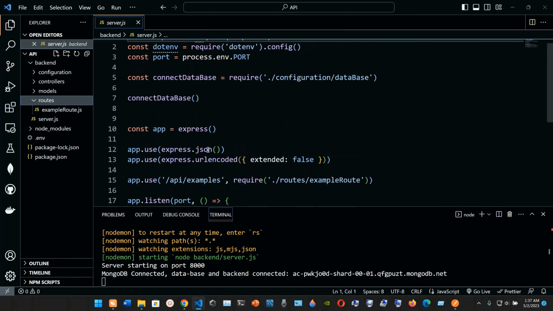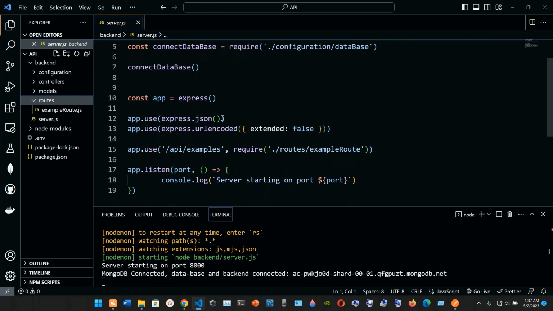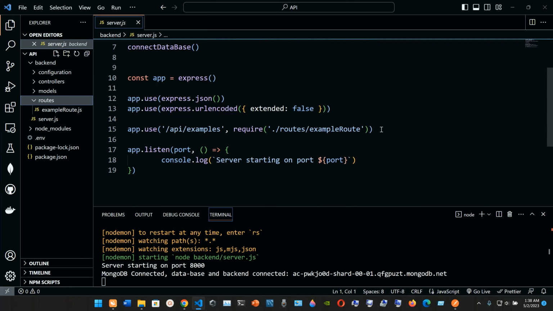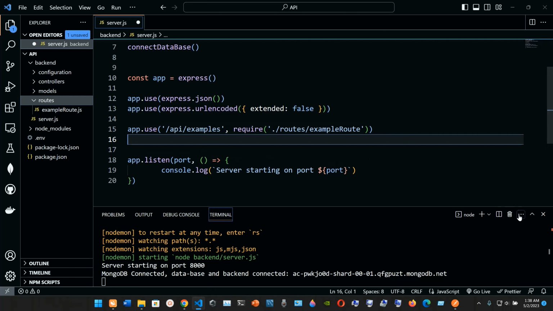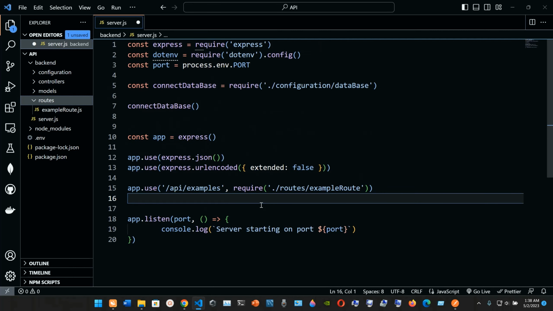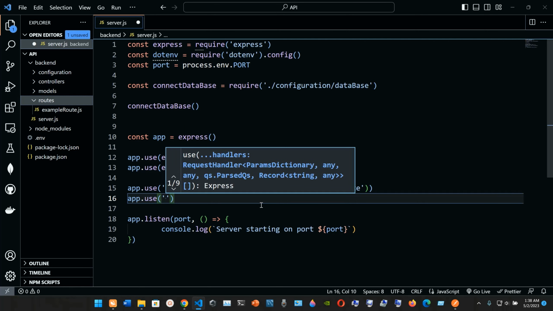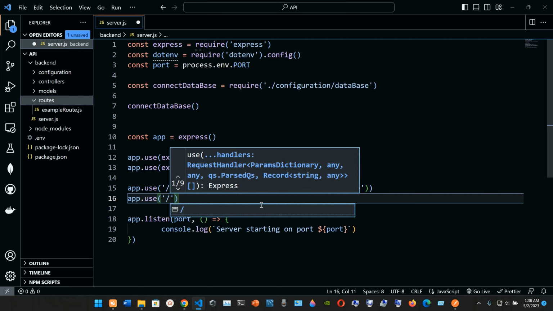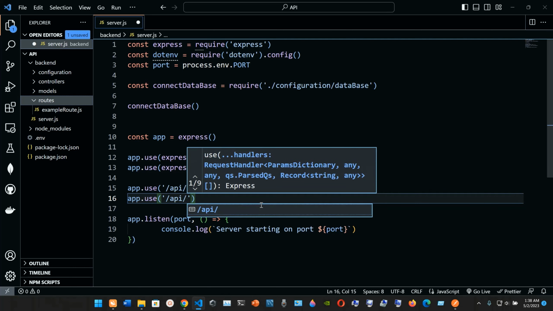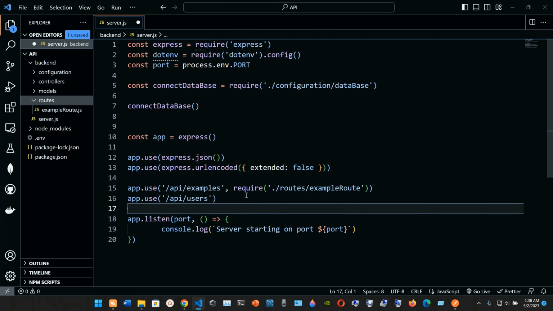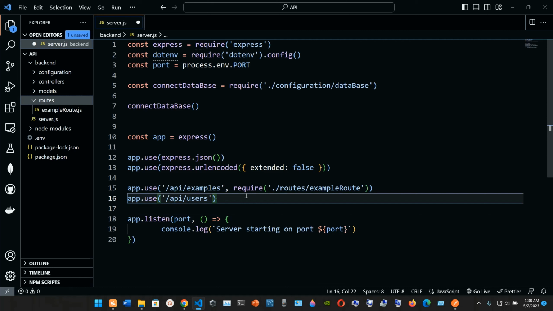So I'm going to go into my server, and go below to line 15. I can close this one, and in line 16 I'm just going to do the same app.use. I'm going to open parentheses and pass in my API, so it's going to be /api/users, because we're going to have a user that has a name, an email, and a password.